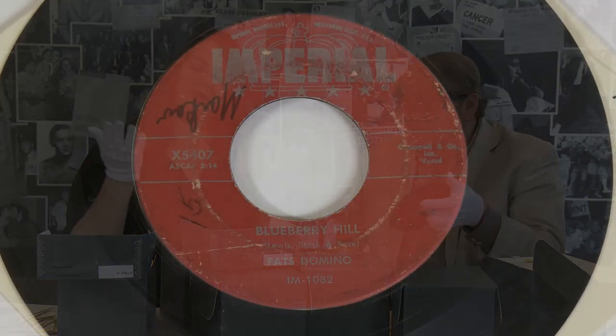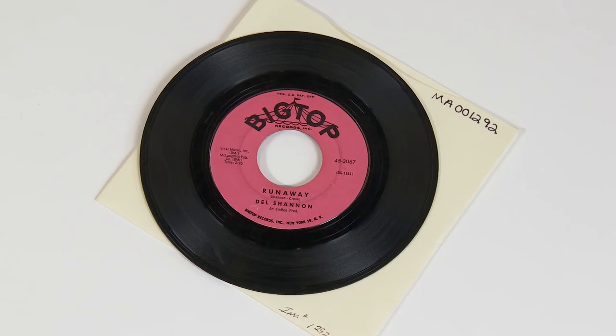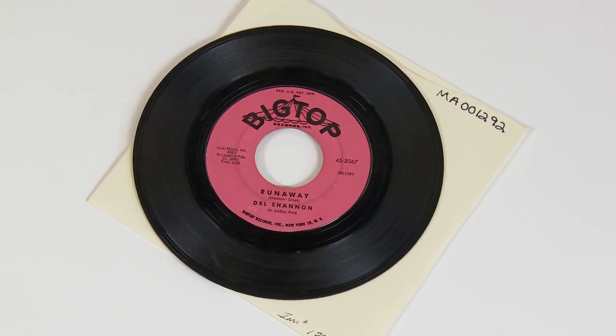And I found these other two while we were listening to the others, but you know for a fact that Elvis loved this song. Blueberry Hill by Fats Domino. He recorded it in 1957. And there are concerts in Vegas where Elvis calls out Fats Domino in the audience, and even introduces himself as Fats Domino. Yes, that too. That's kind of cool. And then this one too, which Elvis did cover, although it doesn't get much play, is Del Shannon's version of Runaway. Which was really cool.